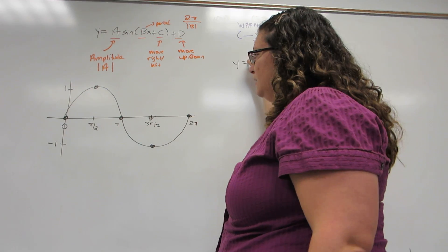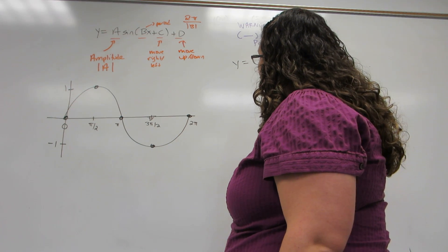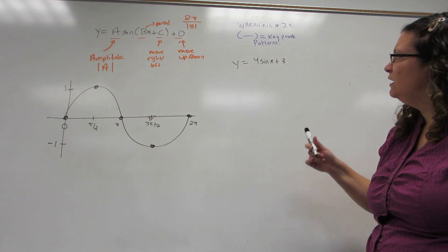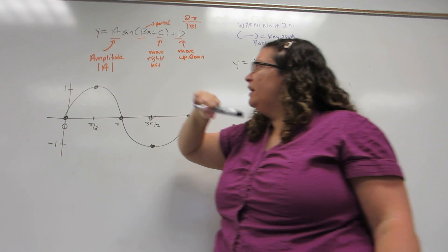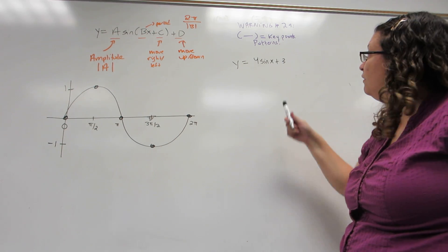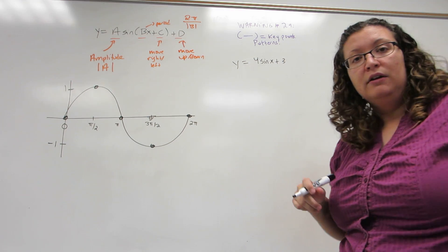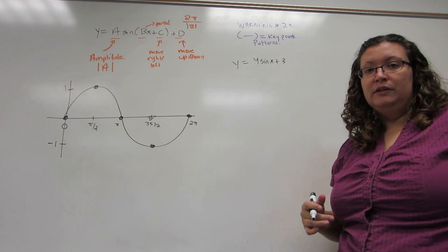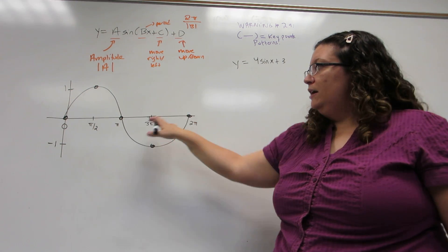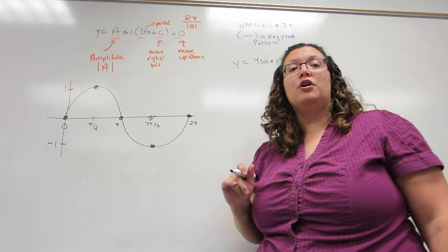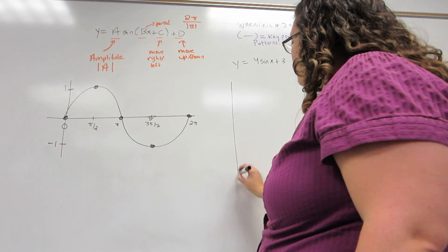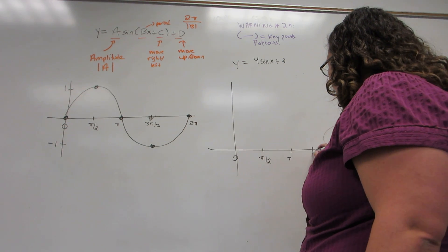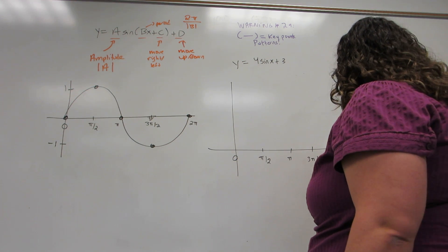Let's start with an example. We're going to graph y equals 4 times sine x plus 3. The 4 is in the place of A, so we're changing the amplitude. The 3 is in the place of D, so we're moving the graph up or down. Both of those only affect y-coordinates. So in our original graph, the x-coordinates are going to stay the exact same — we're just going to change our y-coordinates. I'm going to label my graph with the x-coordinate key points, because I know they do not change.